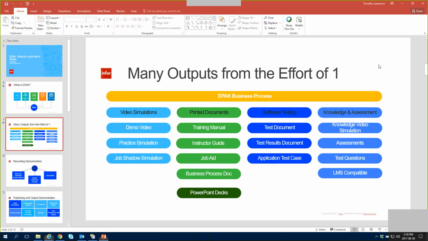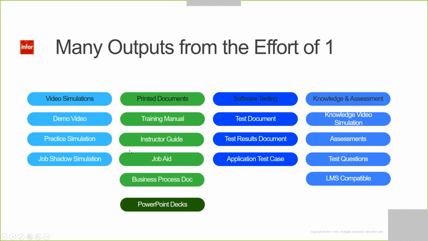So it's kind of like having subject matter experts sit with you while you're figuring out the application. And that's called the job shadow simulation. Okay? From there, we've got a host of printed documents that are available. There's a training manual and an instructor guide. The training manual is essentially a giant how to use the application book.